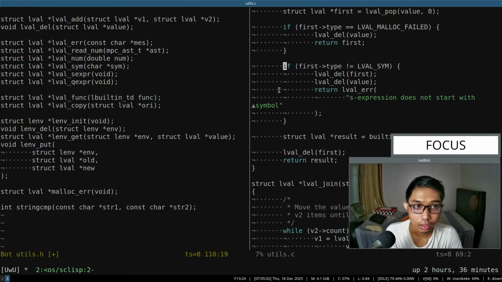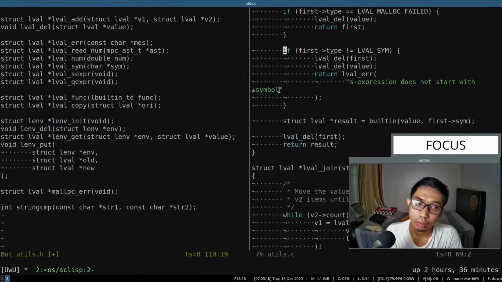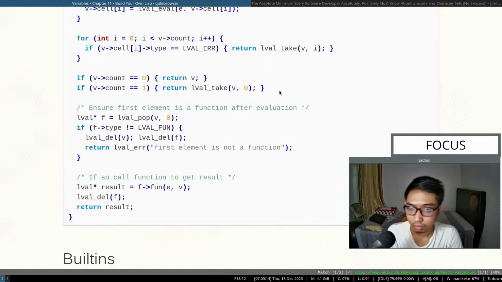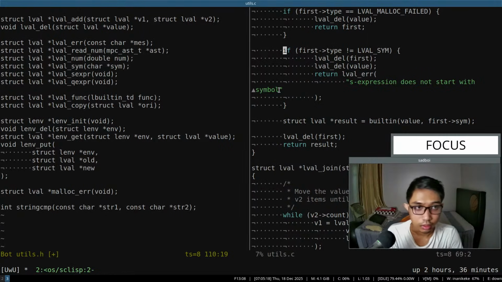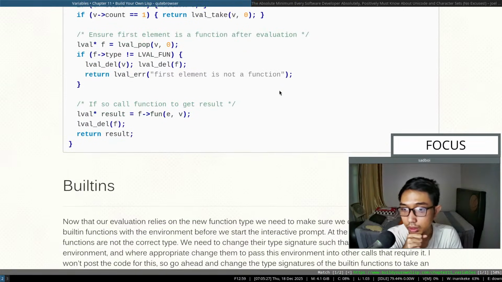Alright. First element is not a function. That is interesting. I mean, are we not checking the symbol again?